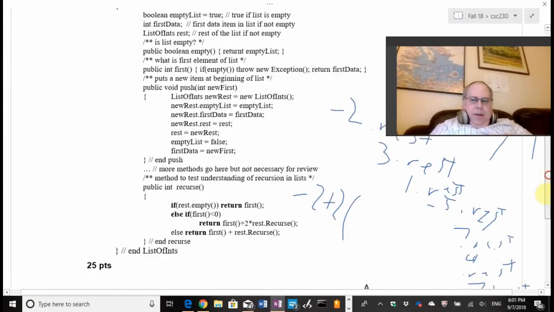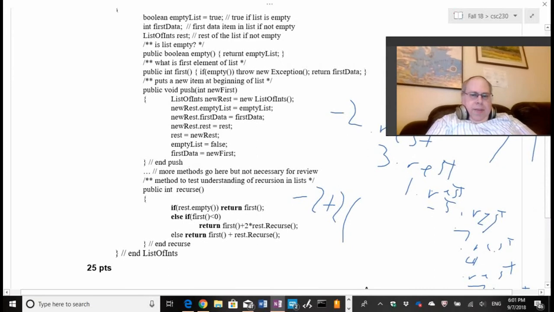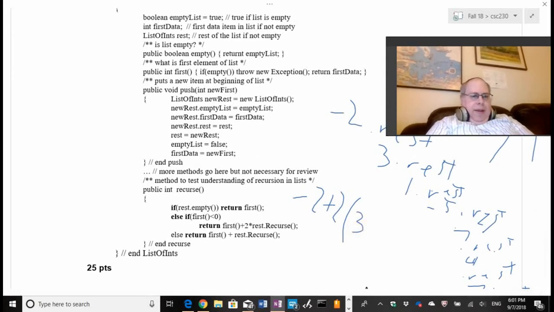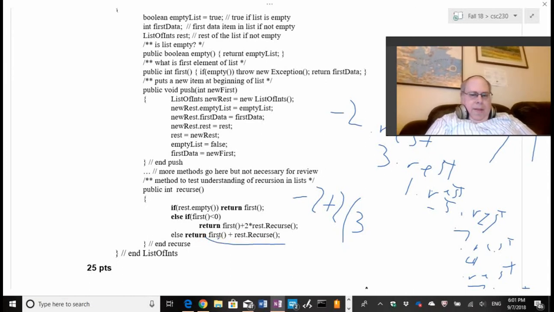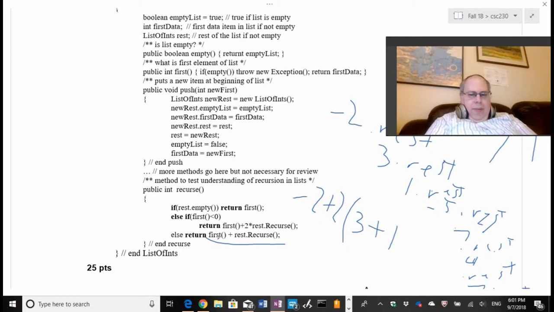Need some more space. So it's going to be 3, and we're doing this guy now. 3 plus the rest, which will be 1. That's the first one, plus the rest. Now that's negative 5. It's negative.